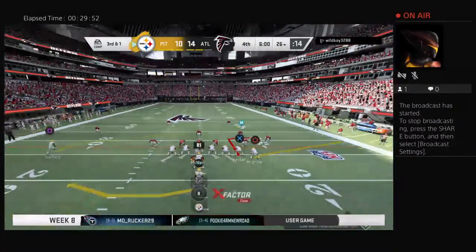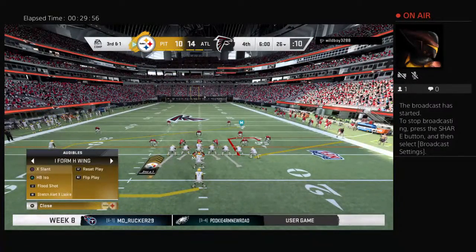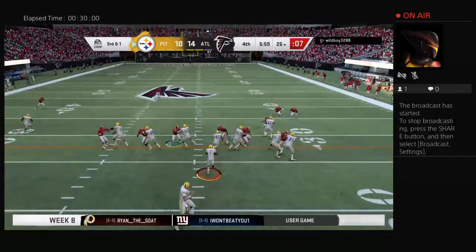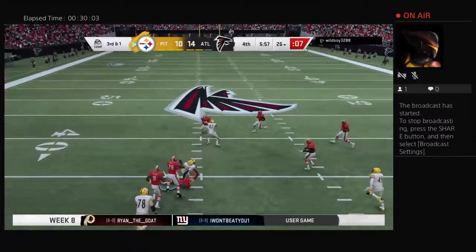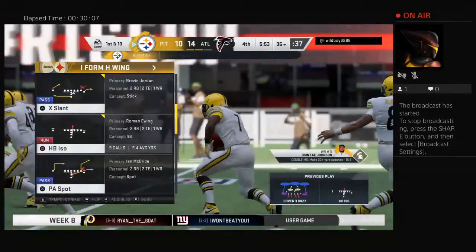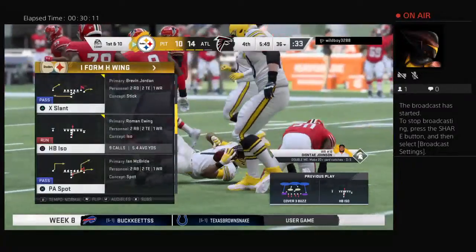The Steelers on third down. They've been good, 3 for 4 thus far. They need just a yard here. It's 3rd and 1. And he'll give it here to his running back. And he's able to get the first before he's taken down at the 36. 9 yards on the pickup there, and it keeps the drive alive.